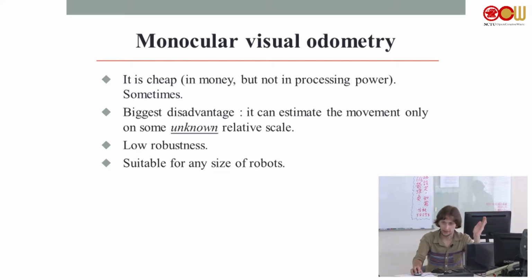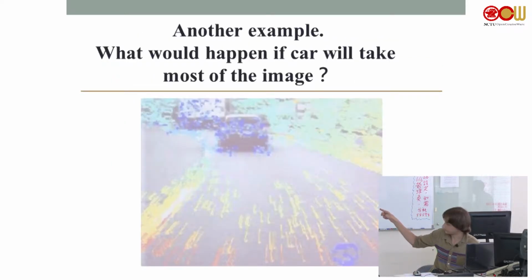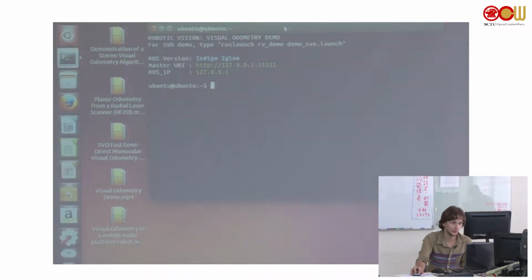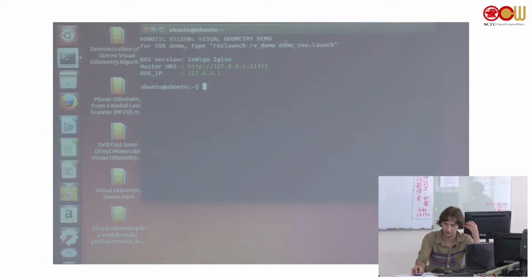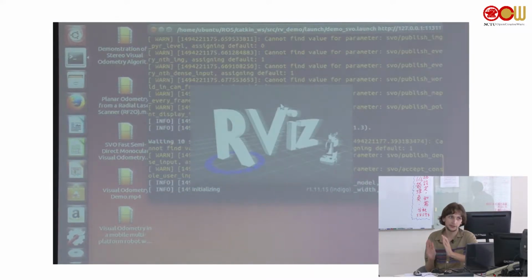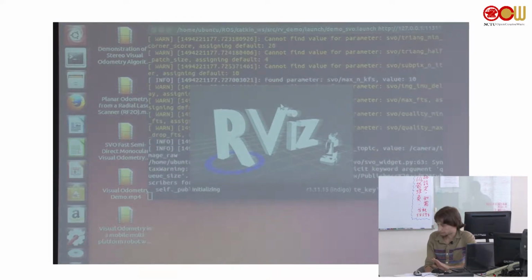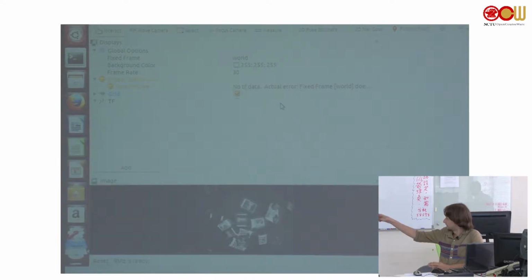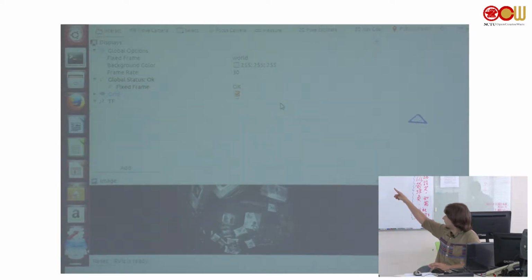It uses a semi-direct method, which means it does not extract features. It works with intensities directly. For those of you who have VirtualBox and the image I sent today, please launch it. Launch the terminal and it will tell you which command you need to execute. Just one command. When you do it, everything will start automatically, with a 50% chance it will work because it's a VirtualBox. So in about 20 seconds, you'll see the image there and the trajectory there.